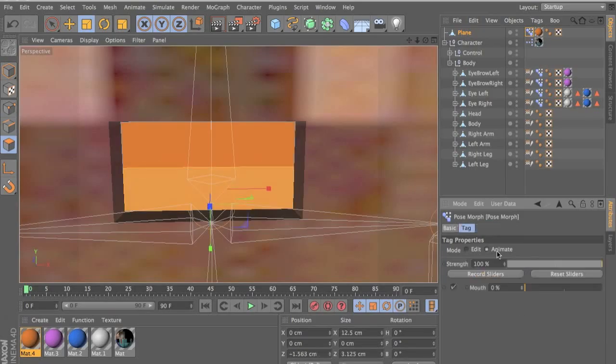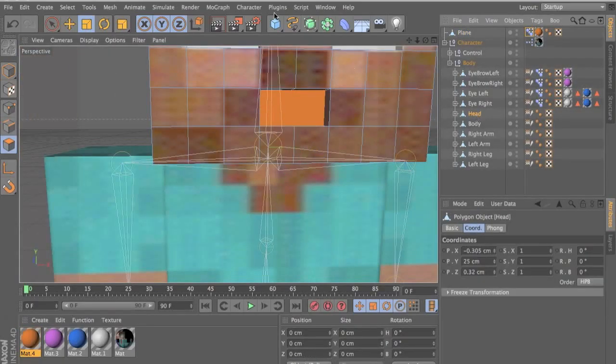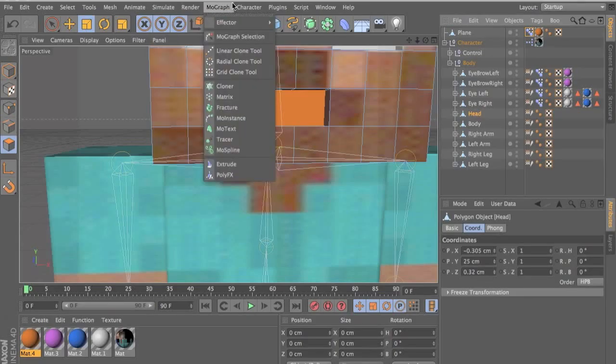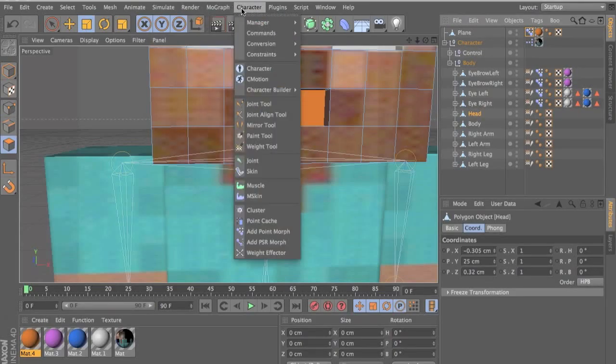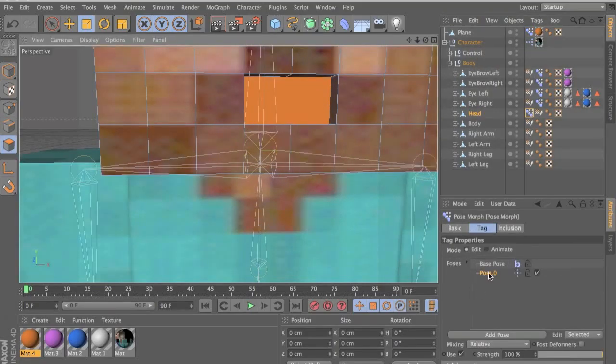Yeah, animate. Okay, now let's make the chin move down. So select your head and click on character, morph. Add another morph onto the head, and now we want to click this and make it chin.